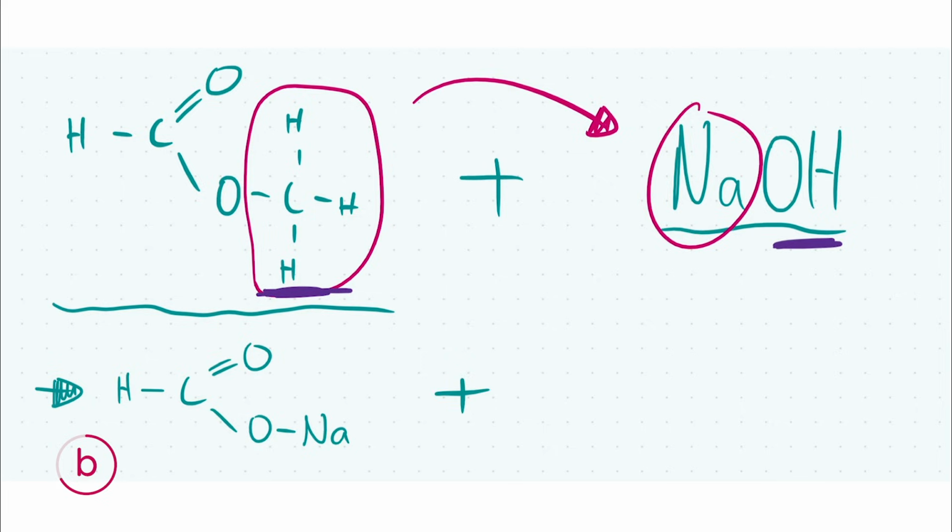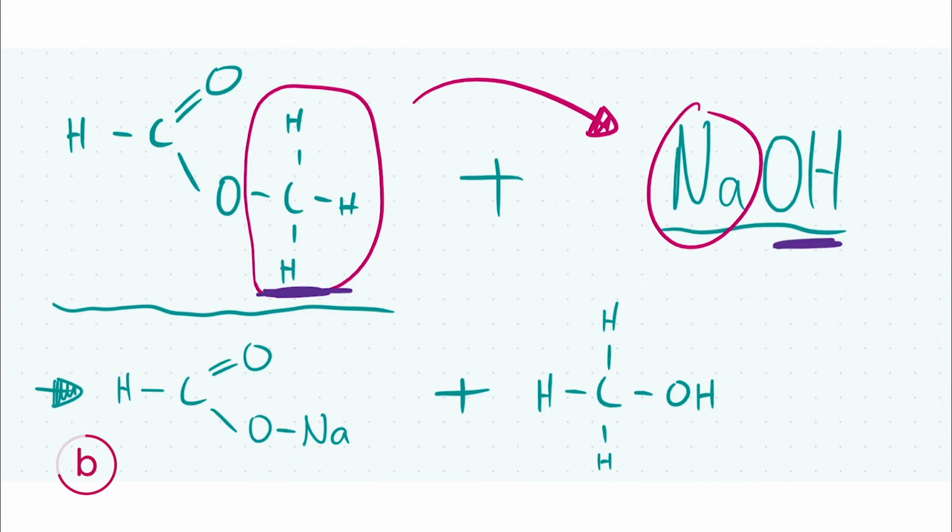So what we're going to be left with is our carbon here and our 3 hydrogens. I'm just drawing this. This is the methyl group, I've just flipped it a little bit. And this is going to bond here with this oxygen and this hydrogen to give us OH. Now, this thing on the right-hand side is going to take a form of something that hopefully you're quite familiar with, and same for the left-hand side here. And we're going to use that and the naming conventions surrounding them to get the names that we need here. So what we have left here is the two products that we are required.